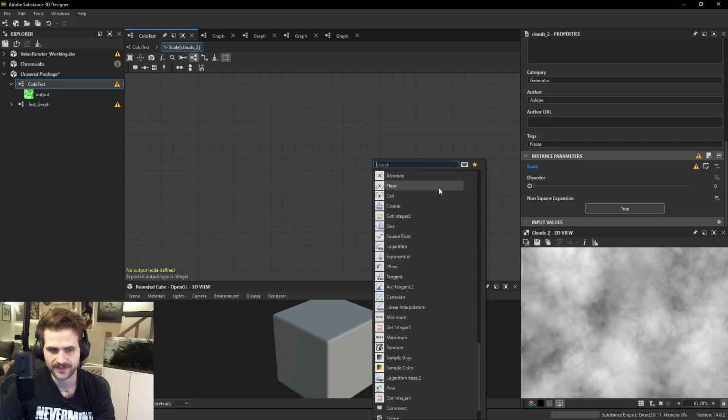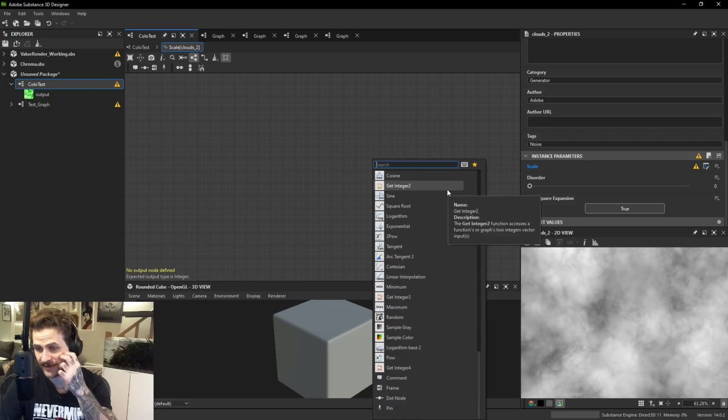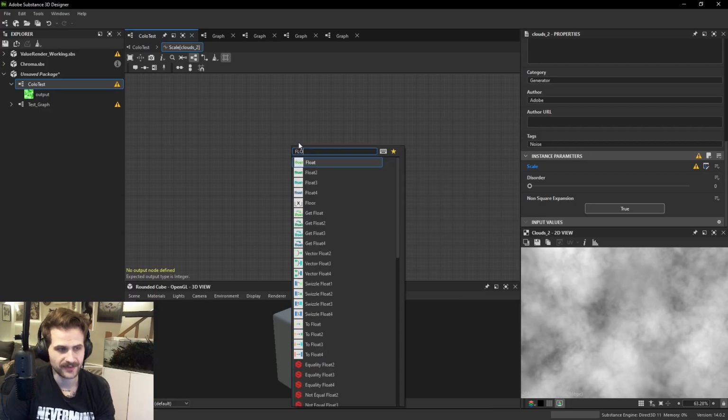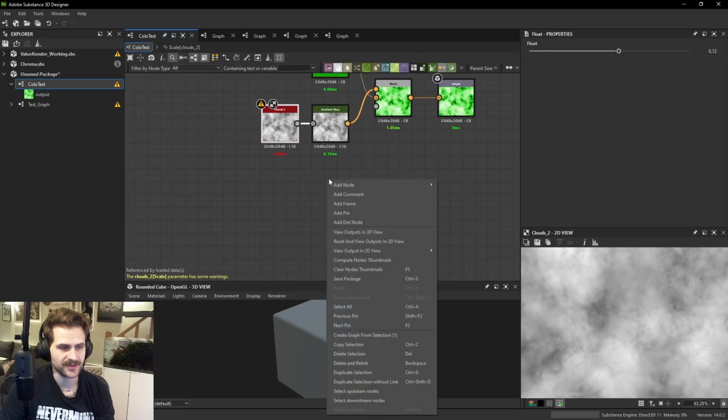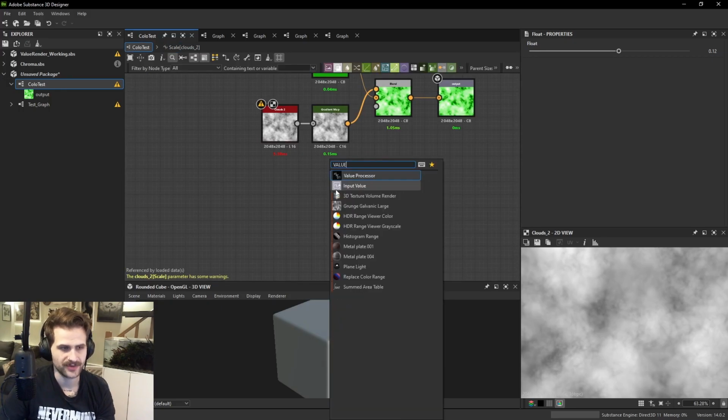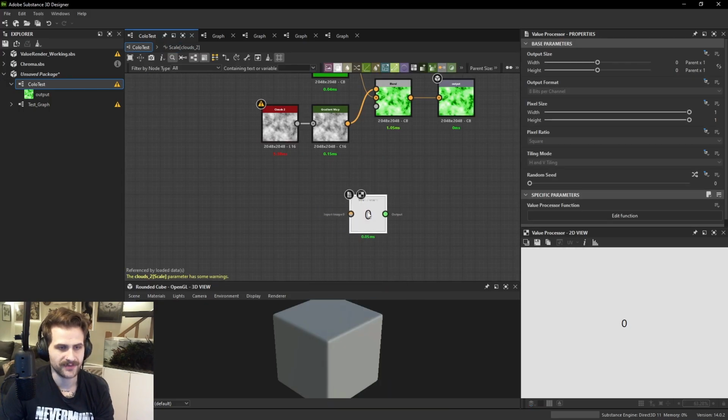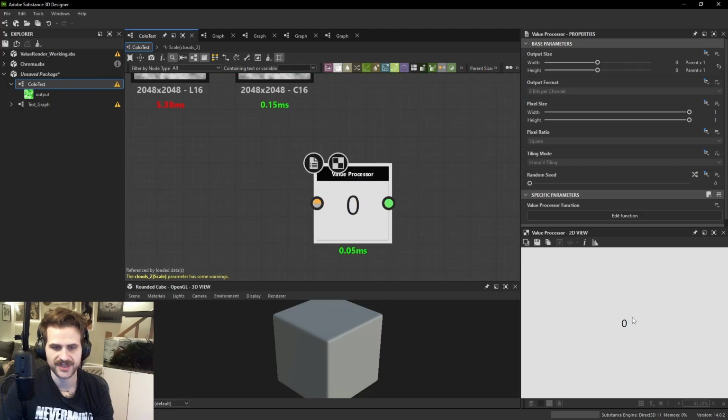It's all math nodes, right? So we don't have access to the same nodes we have outside of the function graphs in a normal Substance graph. So let's talk about the different data types. You have a float. What might make sense is, instead of doing it in there, I'm going to practice it on a value processor, because this way we can just see the output number. And we're going to use a lot of these in the tutorial.